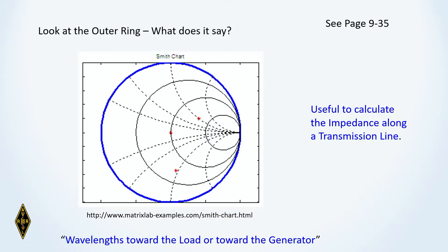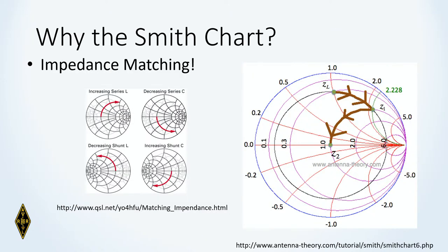And why in heaven's name do we want to use the Smith chart? Well, it's a graphical way to do impedance matching. Normally impedance matching is like an L network, which has two components. If this is your starting impedance and you want to get to the prime center, by adding one component in series and another component in parallel, you move along these axes and get to the desired location. So that's what a Smith chart is all about. You don't need to use it on the test, but you need to know about it on the test.